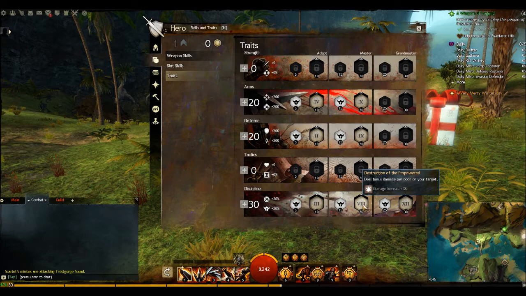Now the next one is Destruction of the Empowered. Deal bonus damage per boon on your target. Well, this is something great, really. You don't really want to have a lot of necros in your group for this, but you can change it around. Loads of people like other front lines, for example, warriors are going to use For Great Justice. Guardians are going to have lots of boons on them.